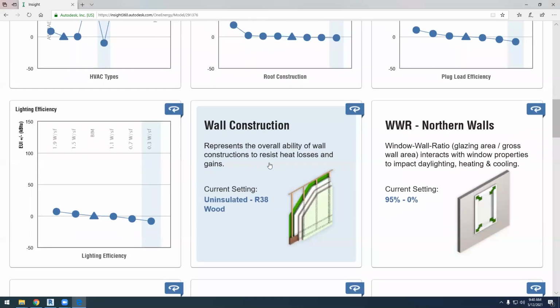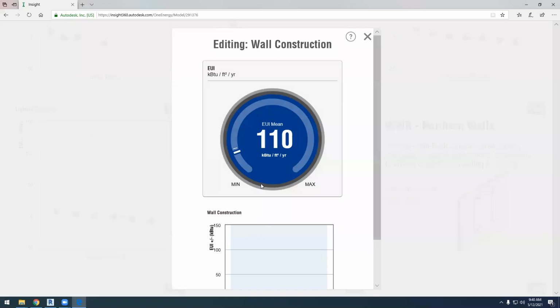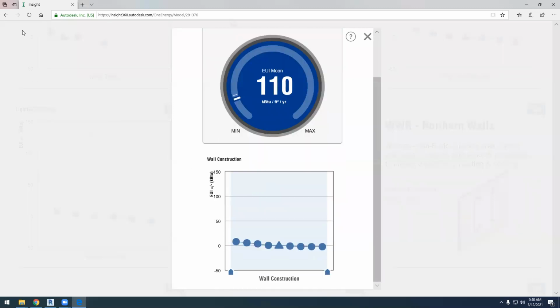And then the wall construction. Okay, so here, this is ARCH360. So we can be more restrictive than this in this option.